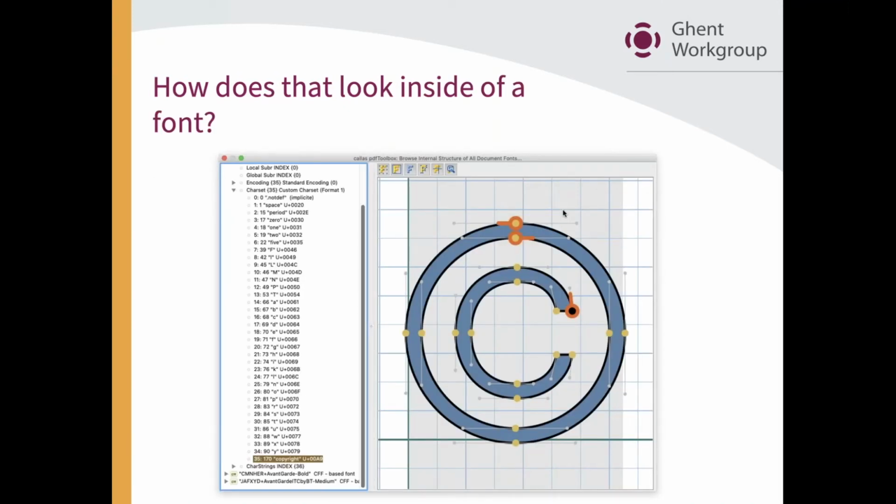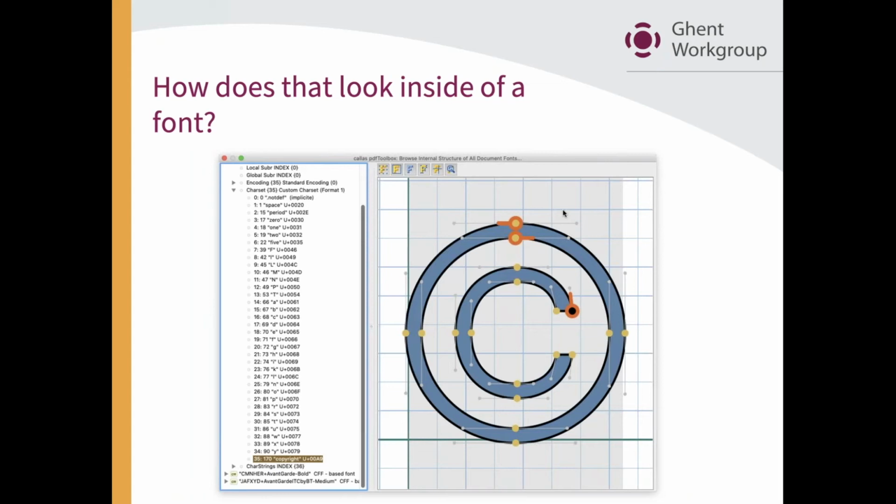If you look at a font and browse the internal structure of that font, here shown in Callas PDF Toolbox, which as you probably know is the engine that is also embedded into Acrobat Pro, so you can have access to that browser as well, and I'll show you that in a second.